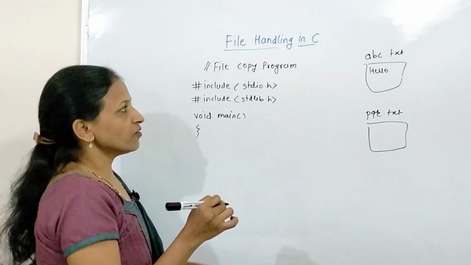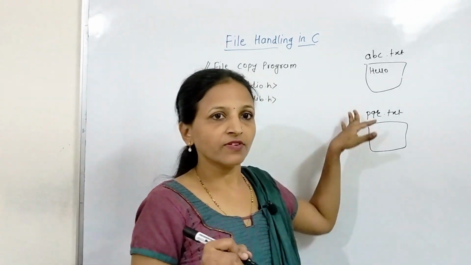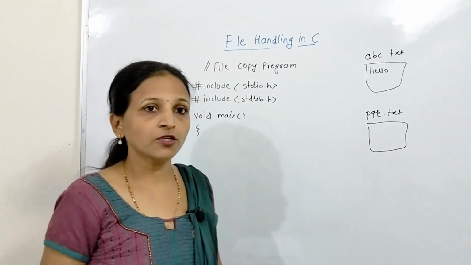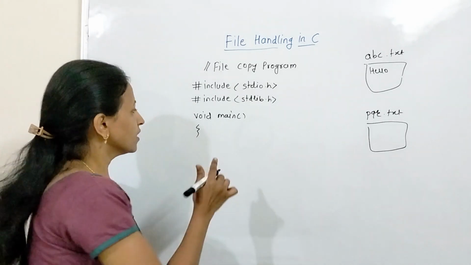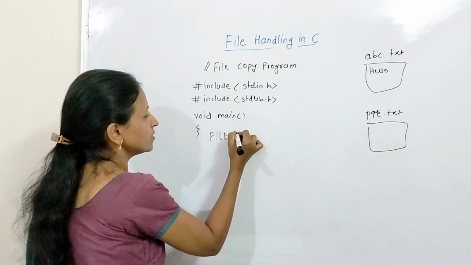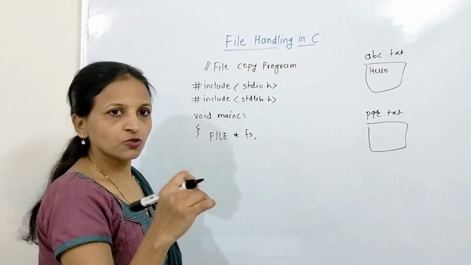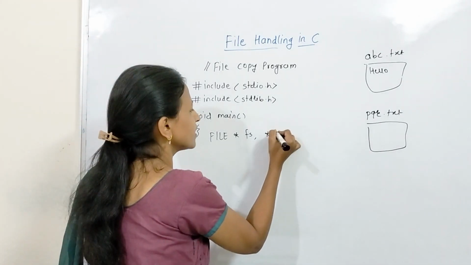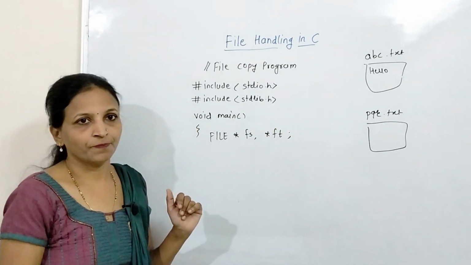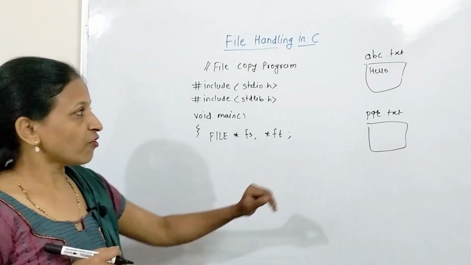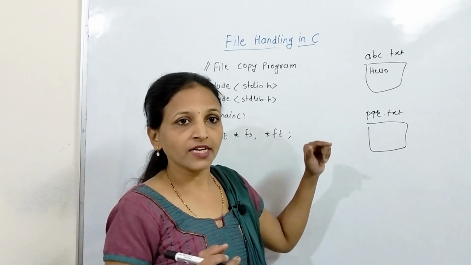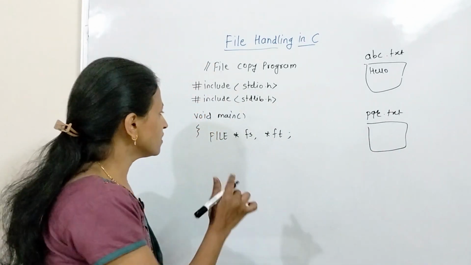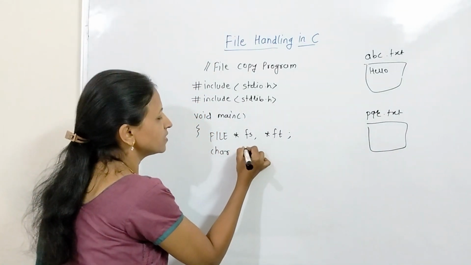Here first see, we will work on two files. The first one we will open in read mode, and the second one we will open in write mode, and for that we have to declare two file pointers. Getting? Like FILE star fs, meaning source file. For that we will declare a file pointer like fs, and for the target file we will declare a second file pointer, let's say ft. Getting? Now next one is a character. Whatever character we read from this file should be stored somewhere, so that the same character we can write over here in this file. For that we will declare one character variable, let's say char ch.